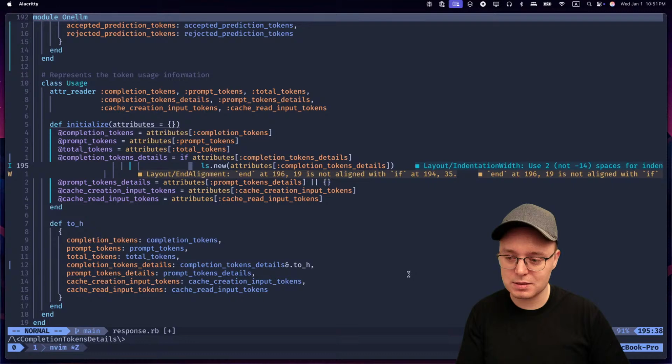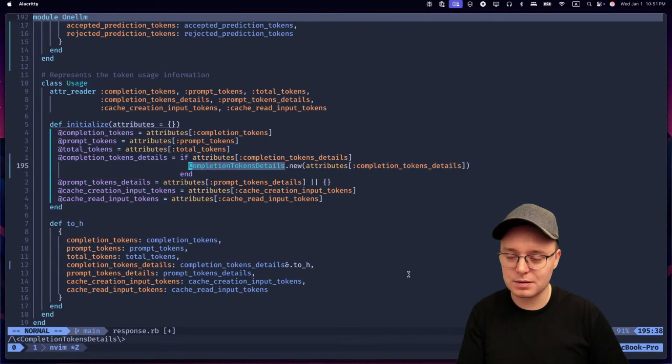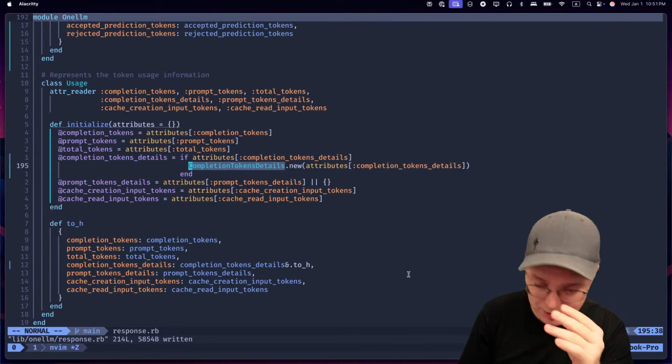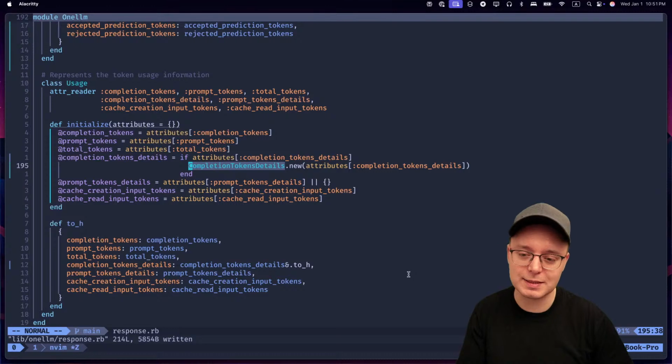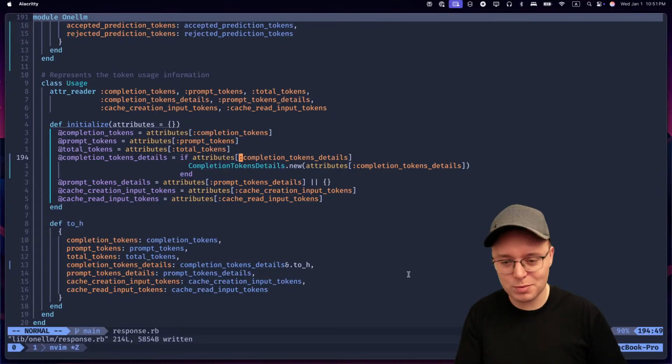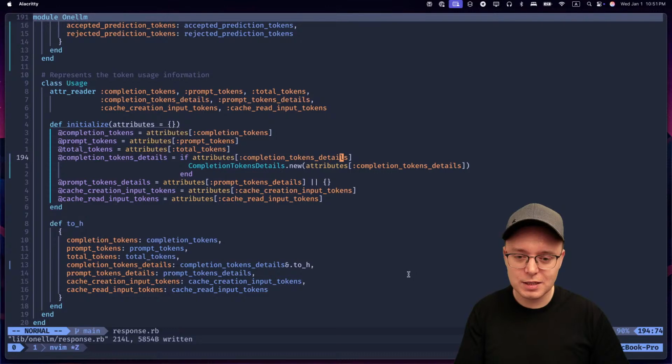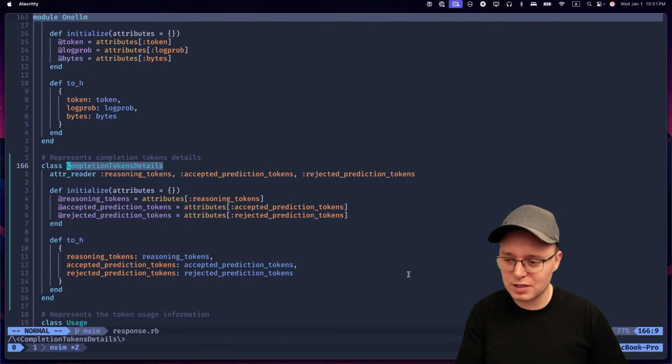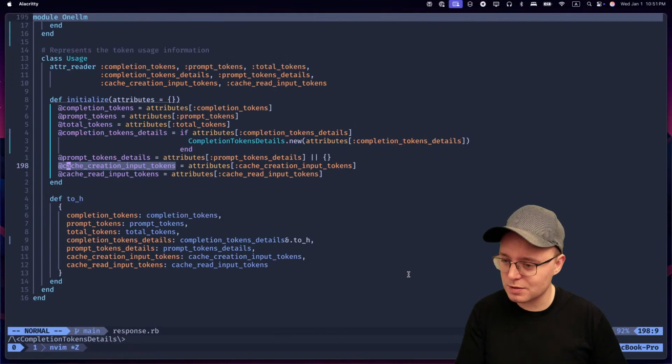Can I do this? I don't think I can, right? Okay, I'm gonna leave it like this, but it looks ugly. Something's wrong with this formatting. I'm gonna fix it later. That's fine. So we have this, if we have this, and then we use this, and then we have this, we use this. Okay, good, good, good.